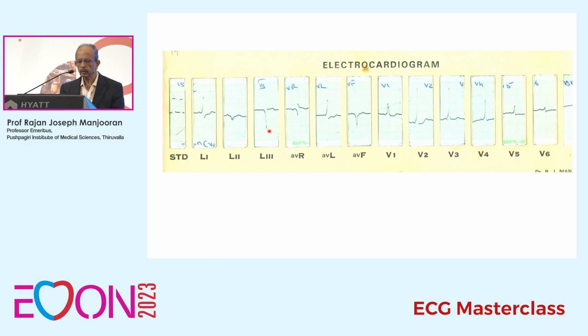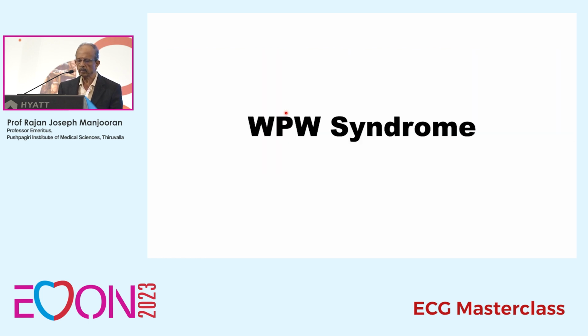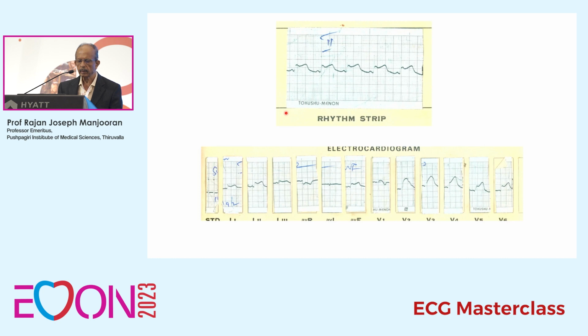Here is a patient with Q waves in lead 2, lead 3 and AVF, and then there is an R wave in V1 which may tell you that the patient had a previous myocardial infarction. But if you are very careful, you can see that it is a WPW syndrome, where you can see that there is a short PR interval, there is a delta wave, and a broadening of the QRS complex. All indicate that the patient is having a WPW syndrome.